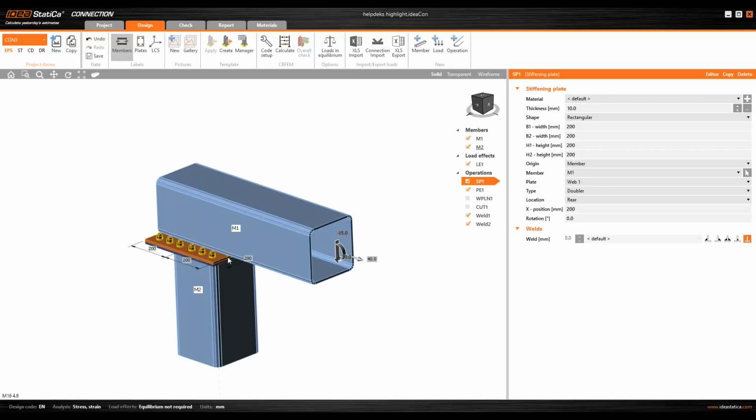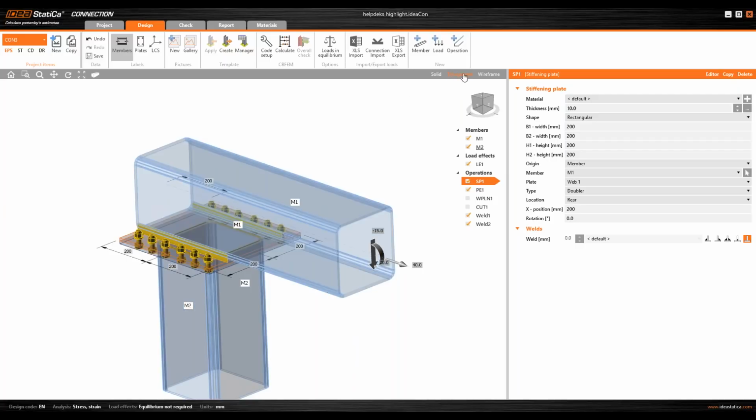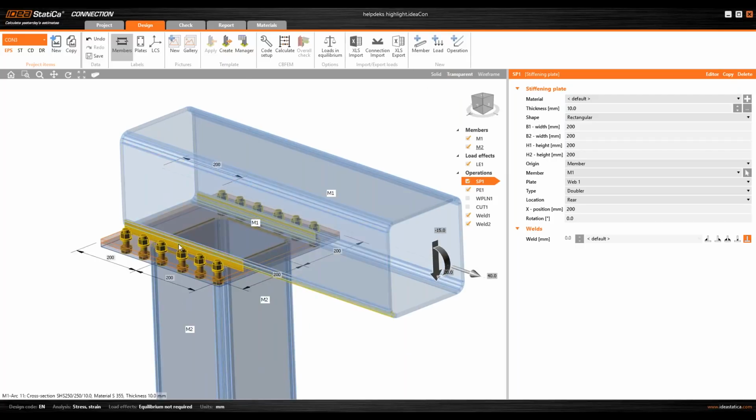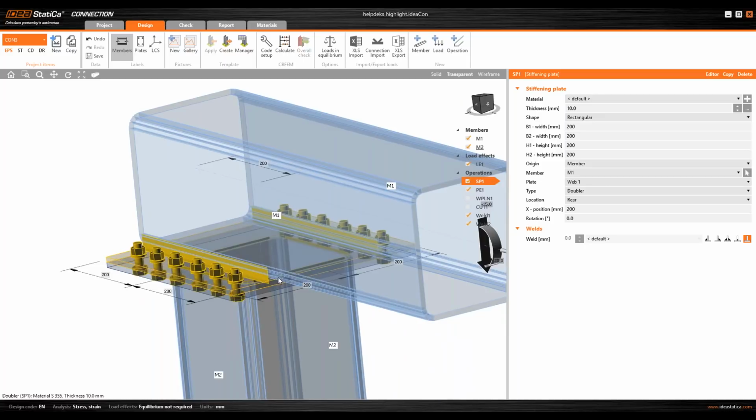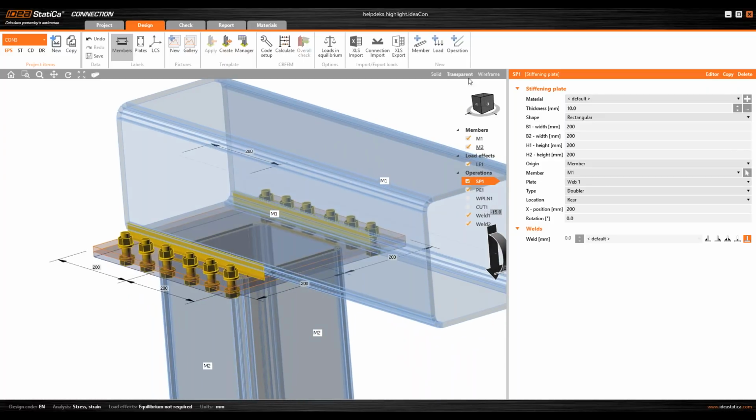One more thing that should be corrected is the welds. They are not really visible around these corners, but you can always check the welds if you switch the view to transparent one.